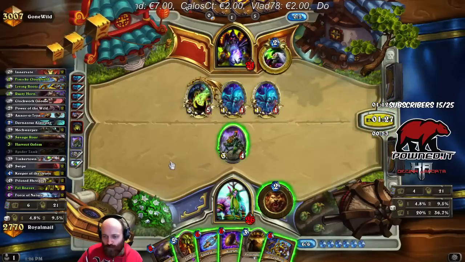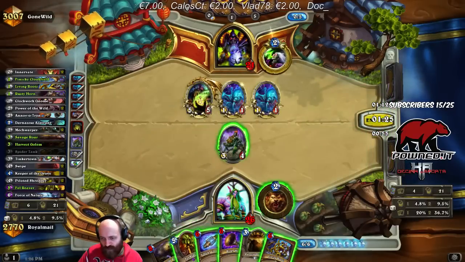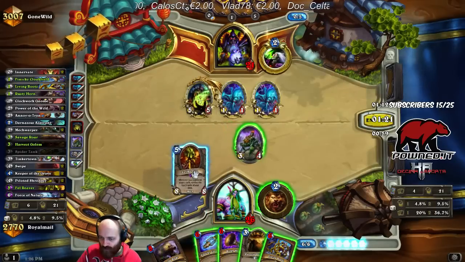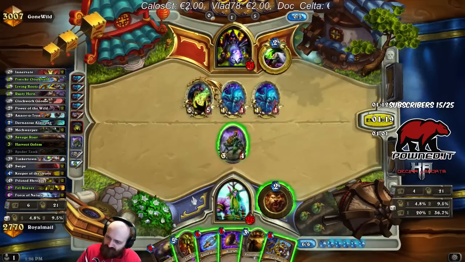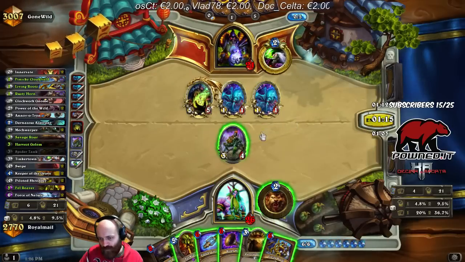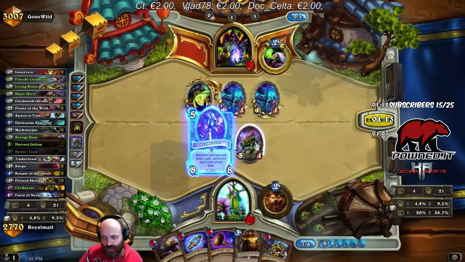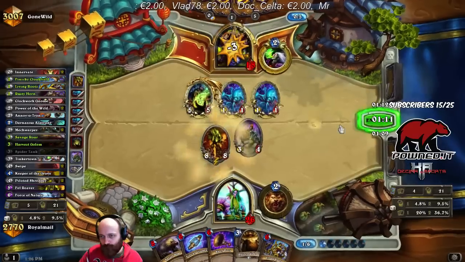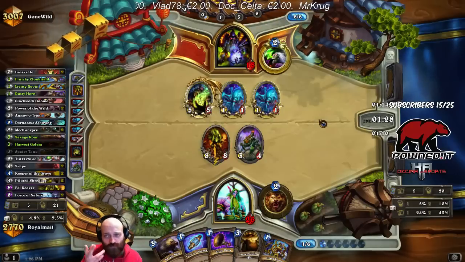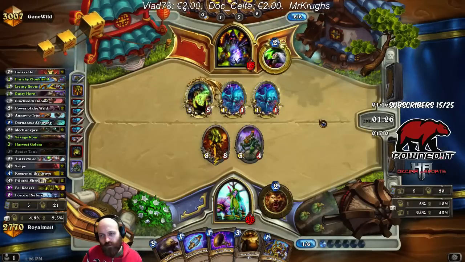Now we can't use the Fel Reaver with stealth. That could be a godsend sometimes. But we're gonna risk it, I think. We're not gonna play on curve anyway. So may as well play the Fel Reaver and put some pressure on him. We'll force some trades from him. He has the Coin, of course, as you can see from the deck tracker.